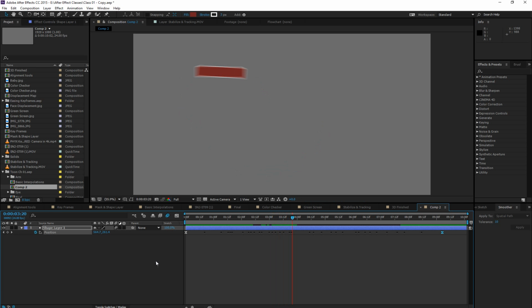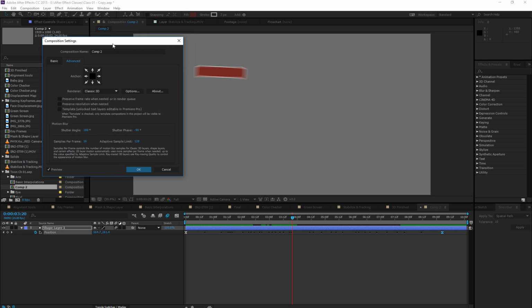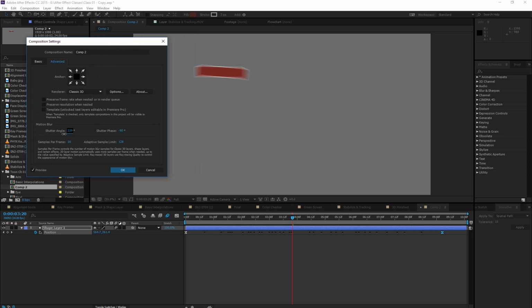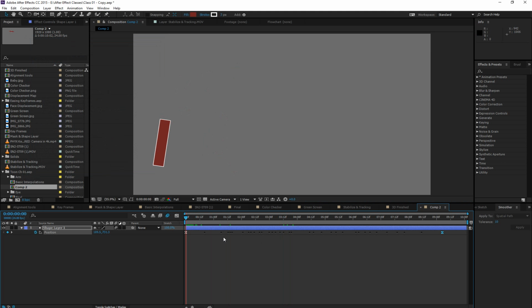Another thing is how to change the shutter angle of motion blur, in case we need some drastic amount of motion blur. Go to composition settings and Advanced, and from there we can change the shutter angle, and it's going to add an unrealistic amount of shutter angle. You can see the number of samples we have, which is 16 for motion blur. As we increase the shutter angle, we can see those instances properly. So for that I can change it and make the amount 30 or something else, but it's eventually going to slow down your machine.